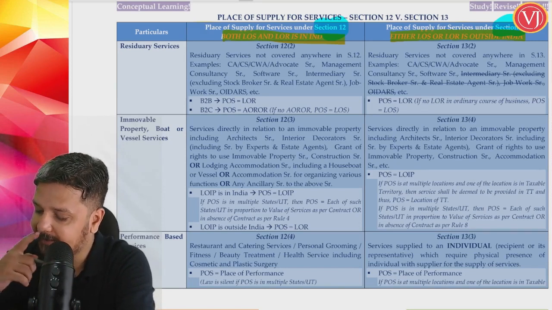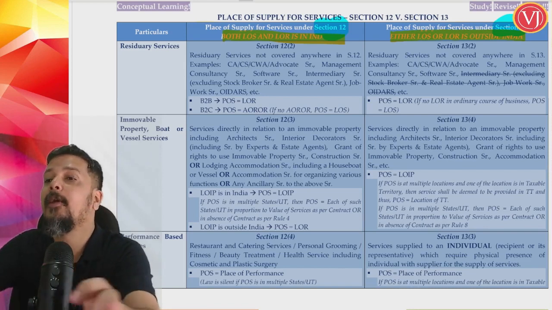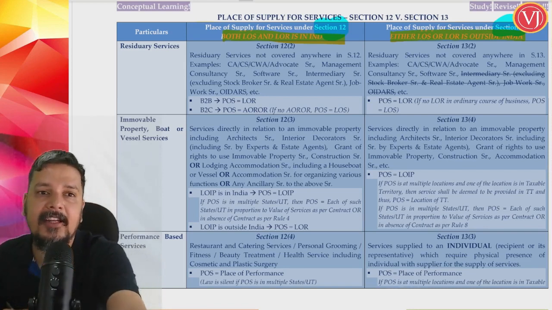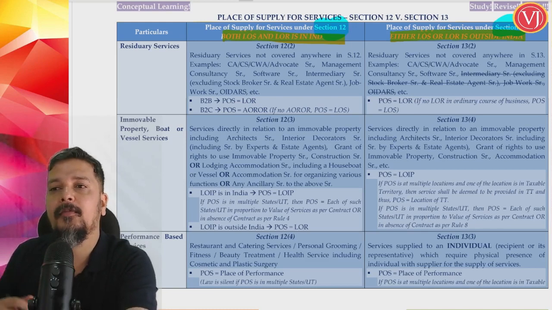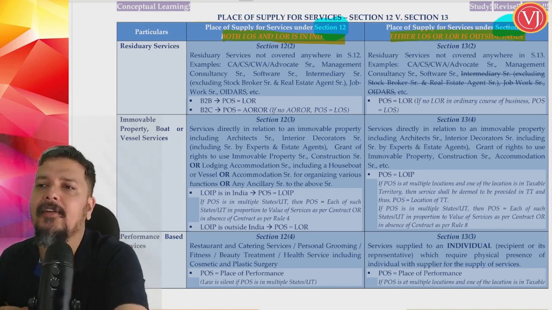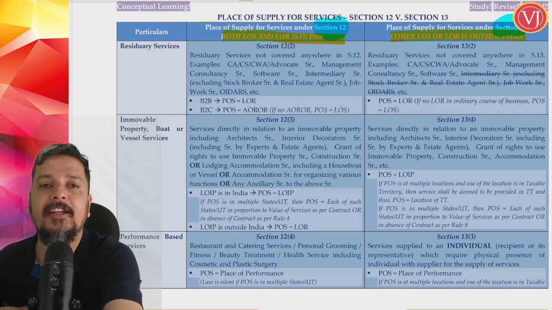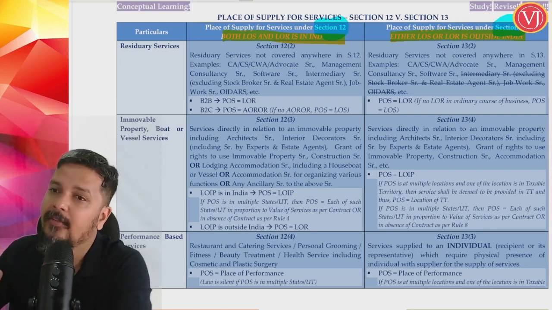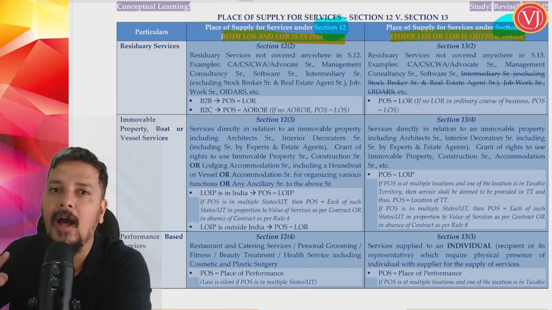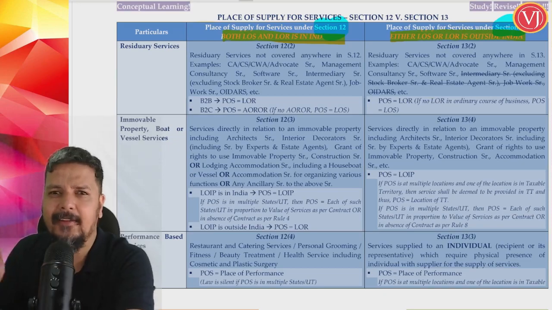Now, if you see section 12 and section 13, you will have different categories, and you might not be able to compare for a particular service what the treatment is in section 12 and what it is in section 13. So this comparative analysis will give you what will happen for particular services. If a particular service is not covered anywhere, residuary category. So, let us compare 12 and 13. Keep one thing in mind: when you see 12, LOS and LOR are in India. When you see section 13, either LOS or LOR is outside India. So keep that in mind, then start comparing.